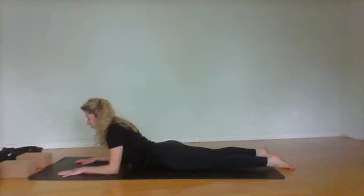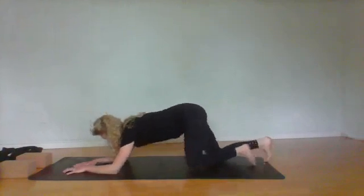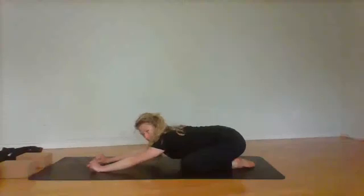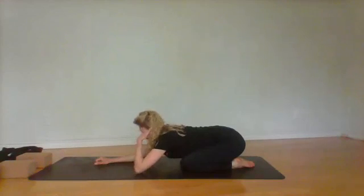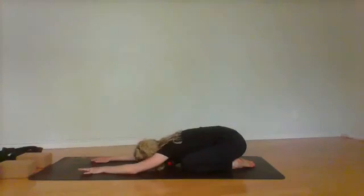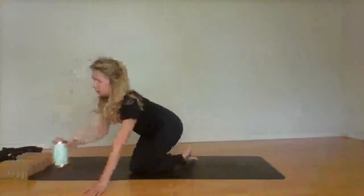If you're feeling any pinching in your back at all, then please come out of this pose into your child's pose. So lift back up through your hands and drop the hips back over your feet and take child's pose for a few breaths. Take a couple more breaths there.